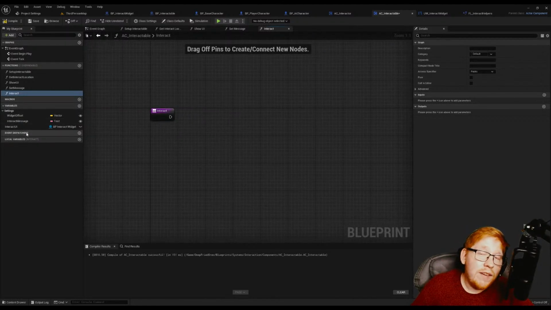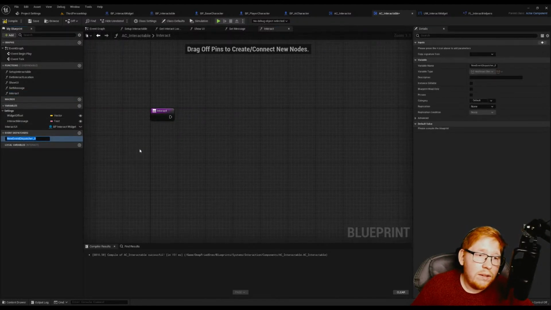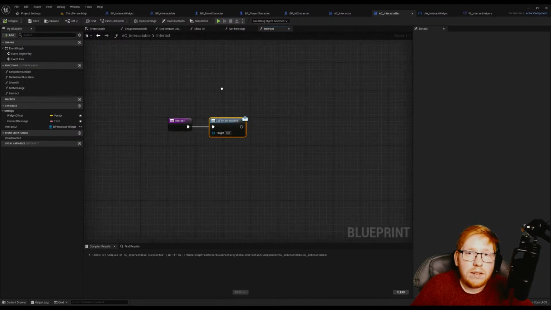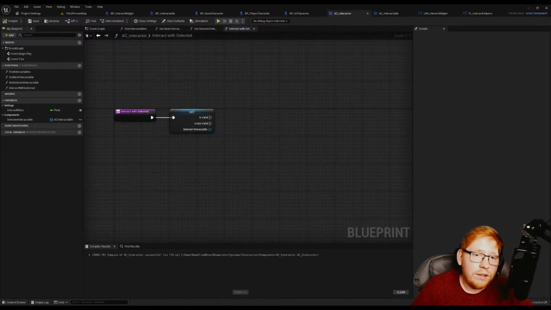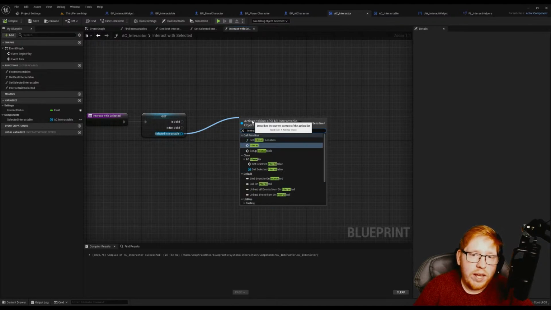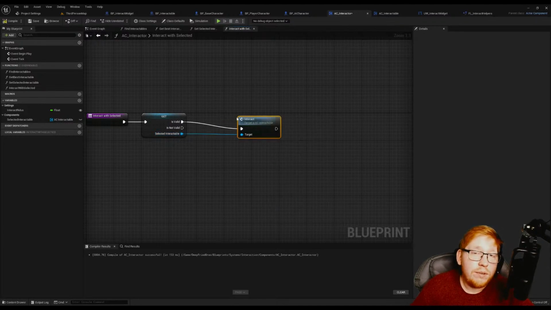And then I'm going to create an event dispatcher, and I'm going to call this onInteracted. We can drag off of here and go call. And this is going to call the onInteracted every time this interact function happens. And then in our interactor, we can come over here, and if we have a valid interactable, we are going to interact.